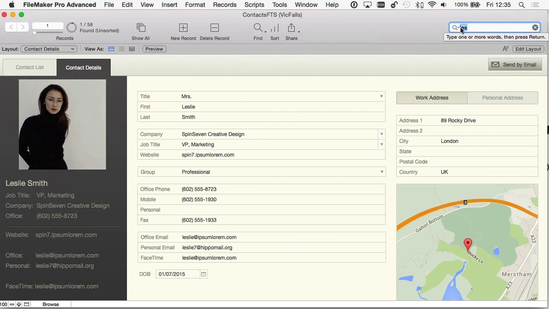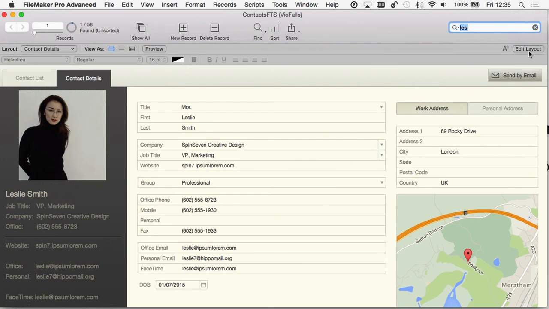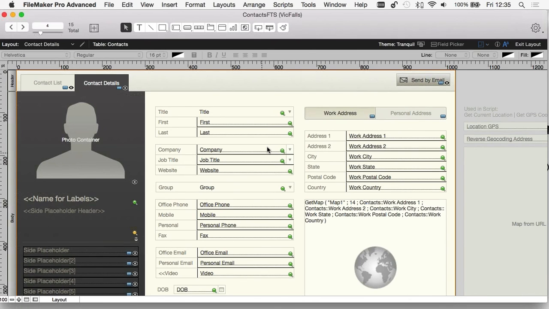That's turned on automatically. Go into layout mode. You can see that these icons here, these little green magnifying glasses, are just to tell you that in Quick Find, these fields will be quite fast. They're green, they're okay, they're all good. Ones that are in something called a portal related data, so data that isn't against this record, but maybe a few hops away, may be showing up as amber.